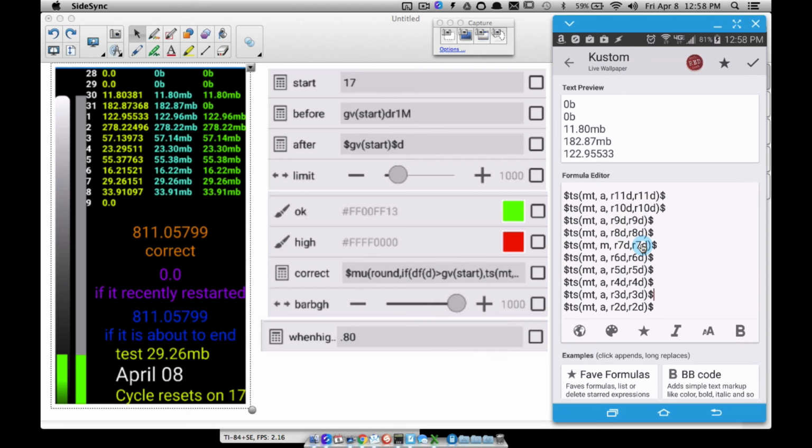Let me double check that, make sure I didn't mess that up. 1, 2, 3, 4, 5th line, 1, 2, 3, 4, 5. Yeah, so that's the one it changed. Notice when I put that M there, it doesn't list the megabyte, as I mentioned a few minutes ago. So that's another way to get our codes.